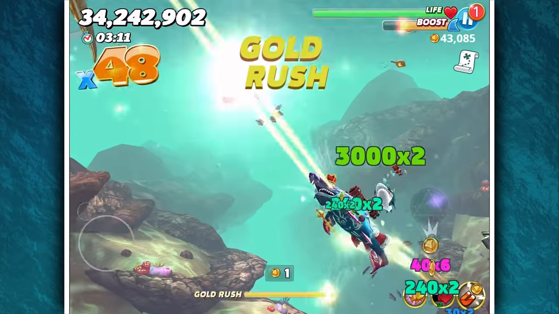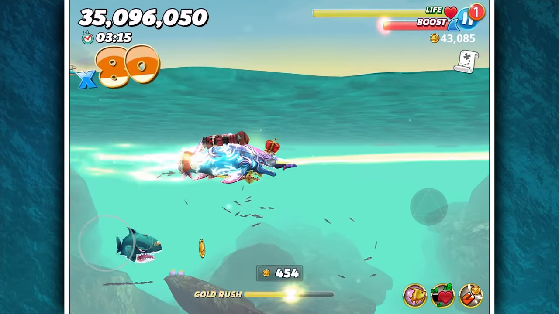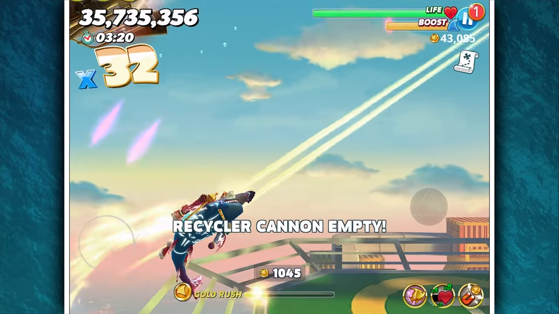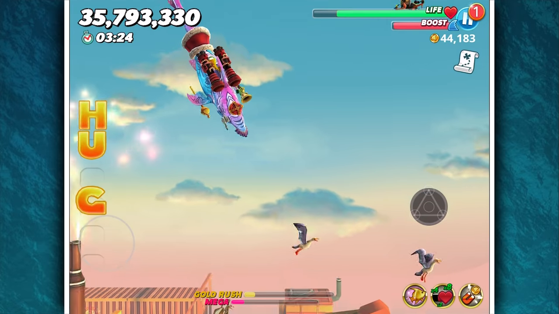There should be loads of great white sharks. If not, a huge whale like that. There we go. Laser the great white. What we're going to do now is we're going to fly over. 35 million, not bad. Not an amazing score, but not bad either. Saying that, it has only been 3 minutes. Remember that.